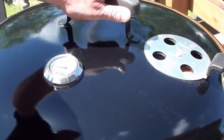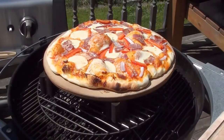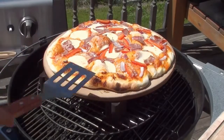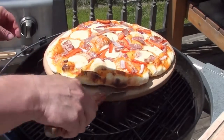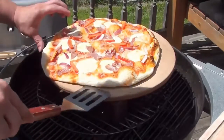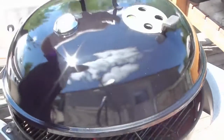Pizza's just on the barbecue. Close the lid. Check on it in around 5 minutes. Looking good. A couple pizza bubbles. Just pop them. Can see this side's cooking a little quicker, so we're going to move it around. Get the lid back on, let it keep cooking.